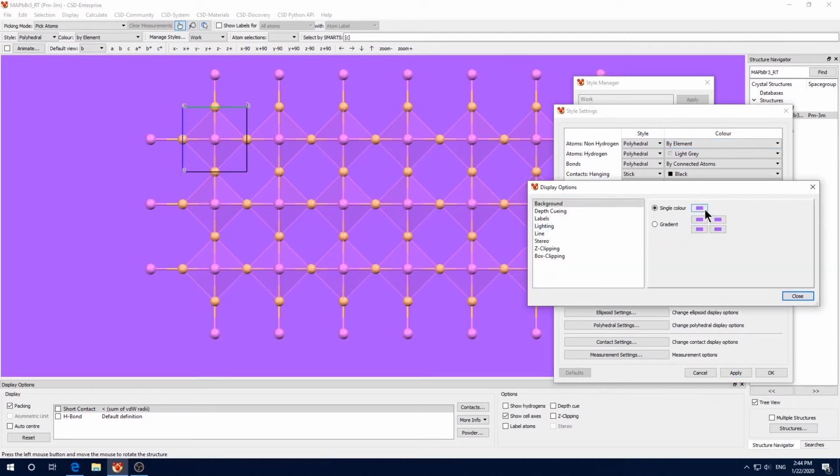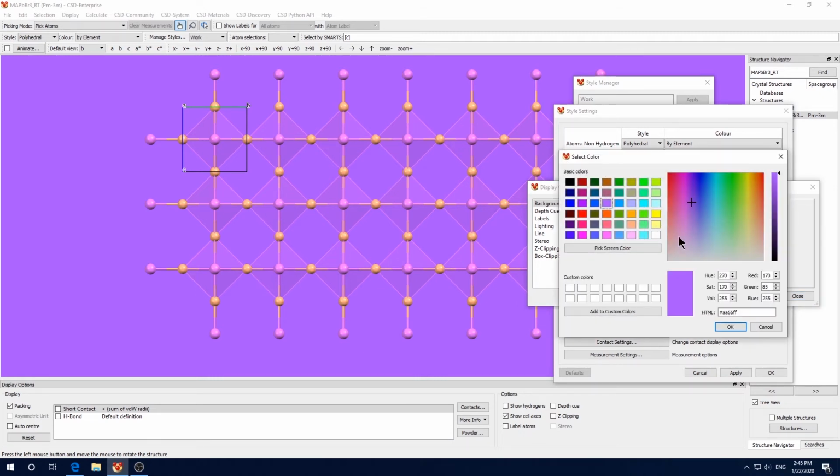You can change whatever color you want, or you can even change to gradient. This gradient divides the screen into 4 quarters, and in each quarter, you can define a specific color. Then the program will generate a gradient transition from one color to another. For example, let's just play with it.